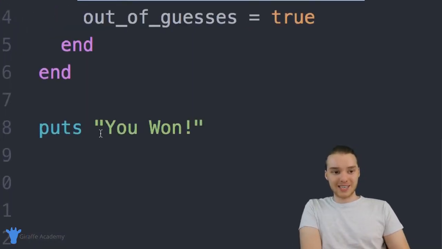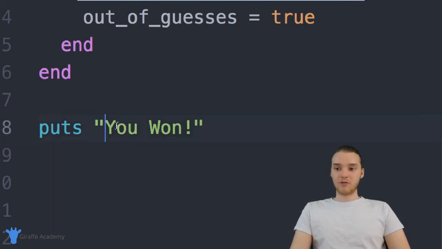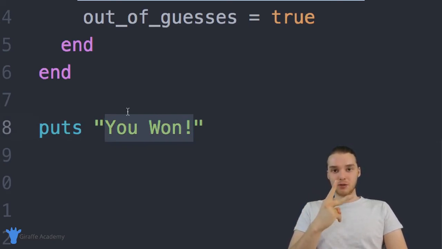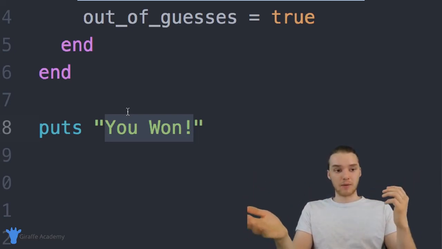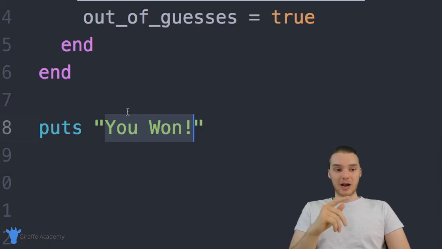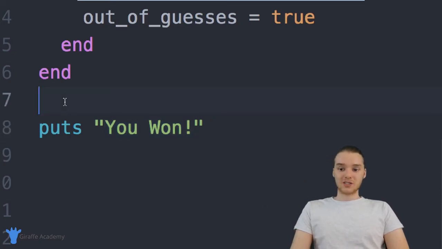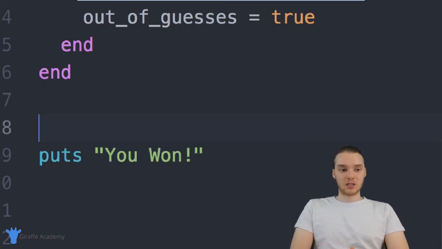Before, if the user exited out of that while loop, that means they guessed the word correctly. So we knew for a fact that they won. But now that we're imposing the guess limit, there's actually two situations where the user could exit out of the loop. The first situation is where they got the word right, in which case they won. The second situation, though, is that they ran out of guesses. And if they ran out of guesses, we don't want to tell them they won, we want to tell them they lost. So we can actually check to see which situation caused that loop to end.